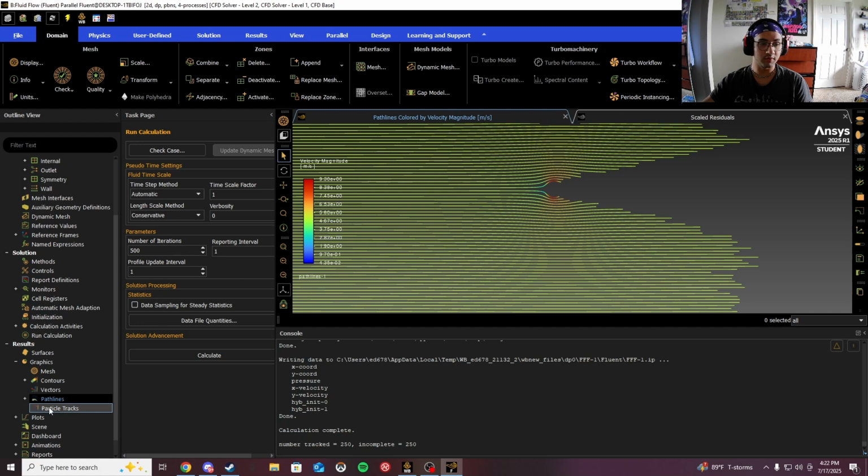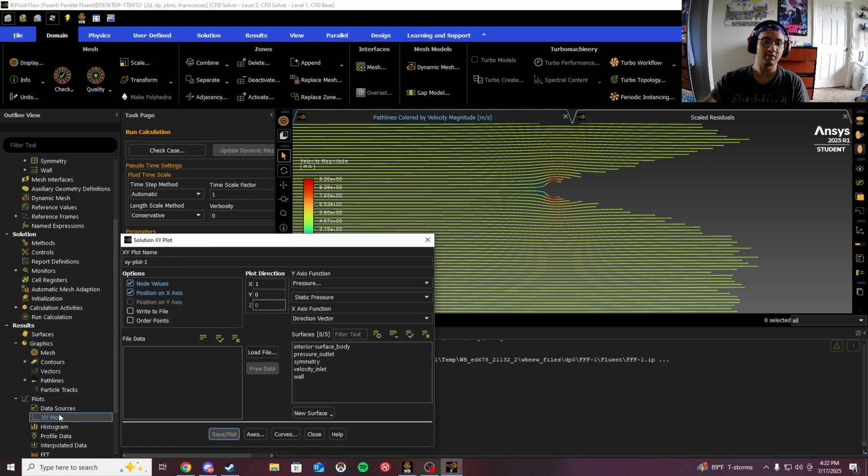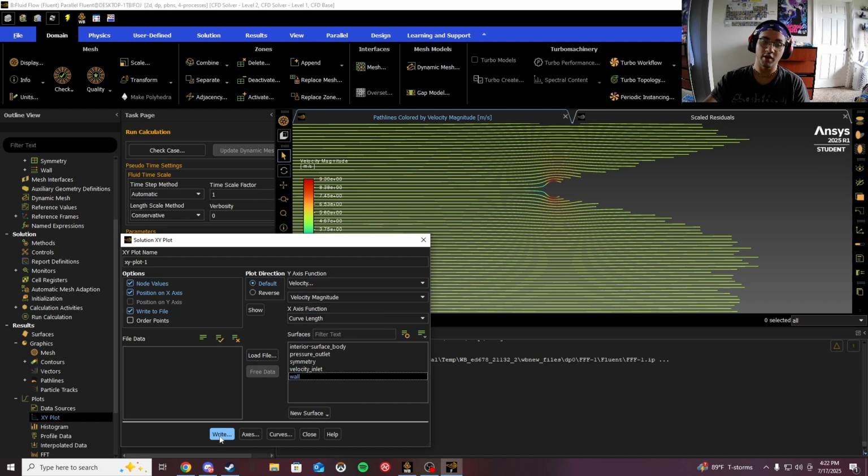So now we can move on to how I was able to, because in the report, you're supposed to also get the velocity variations and the pressure variations, and then also get the drag coefficients for each case. So let's get those really quick. What I did is I'd go to XY plot, so you can get all the variations of all of them. I would go right to file. I'd click, y-axis, it'd be velocity magnitude, and on the x-axis it'd be the curve length, and then you click wall, and then you'd write, and then it would ask you to write the name of the file.